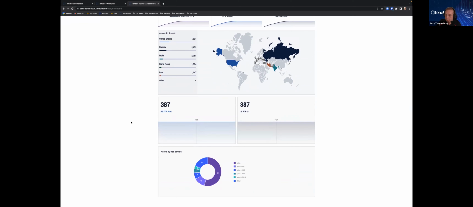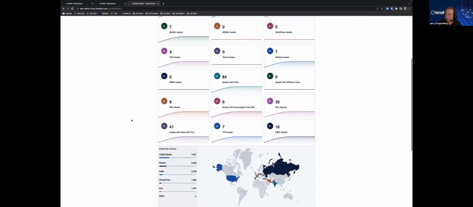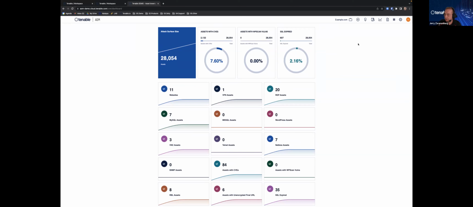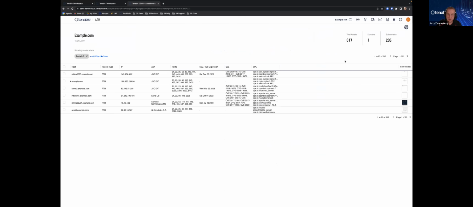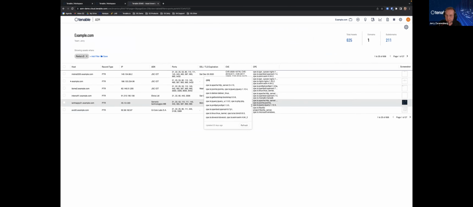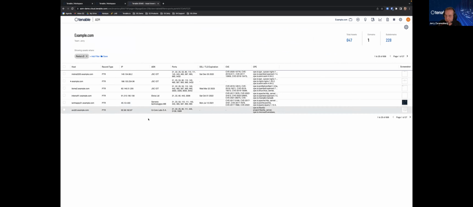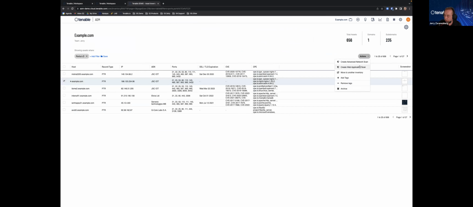So what is it I have on my external attack surface management? If I circle back, as part of the demo, this is what I wanted to show you for external attack surface management. What I wanted to show you as well, and I can see time is flying, is that you can integrate this with web application scanning as well, right?